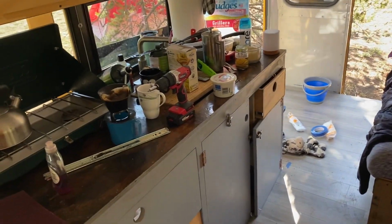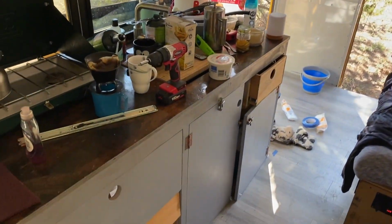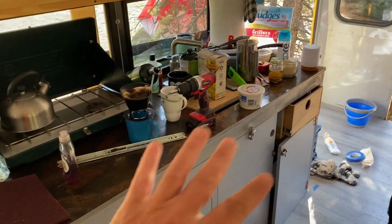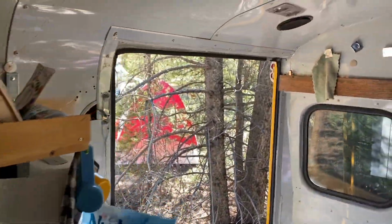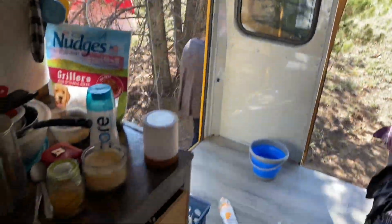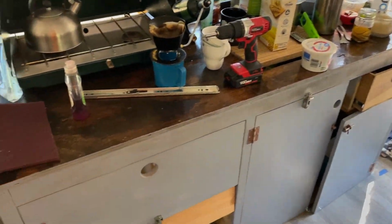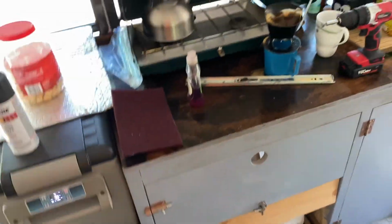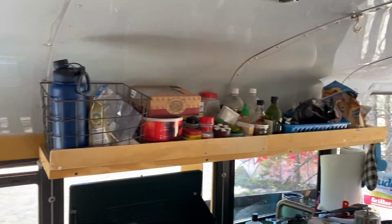We've got a little bit of a unique situation in this one, again, that right now she's living in the bus. So we have to figure out how to do this. I think what we're going to do is demo off this side. She's actually got a tent set up to store a bunch of the gear in the meantime, and I have a backup tent as well that we're going to use for tools and for materials. And that's it sitting out there. Hey, look at that, there's our shuttle bus. So we're going to have to do a little juggling here to make it work, so that she can still have a safe place to crash in the evenings while we're doing the work. So one other little different challenge that most people won't have if they're starting from scratch and still living in a sticks and bricks situation.